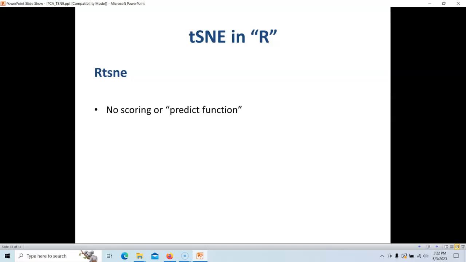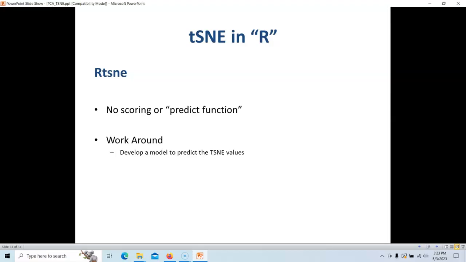One of the bad things about the R program, Rtsne, is that there's no predict function. So once we have the answers, you're like, well, what do I do with it? Well, not a lot, because there's no predict function. But there's a workaround, and we're going to look at this later.